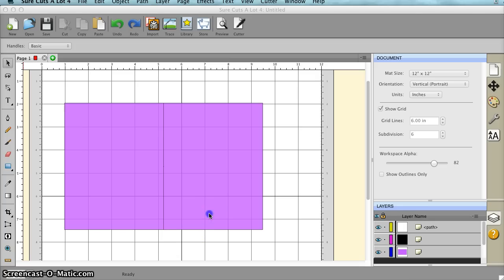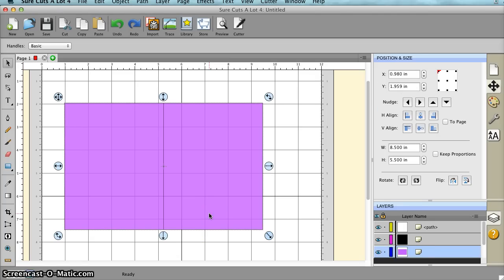First thing I'm going to do is make a card shape or import a card shape or open up a card document that I already had. So I just need a rectangle that is the shape of my opened card. For an A2 card, it's going to be 8.5 by 5.5, and then I just put a score line and use the align tool to center it so that I can use it for reference. And then I need a stencil shape.